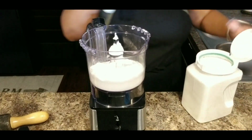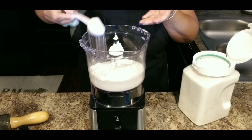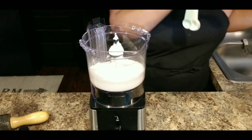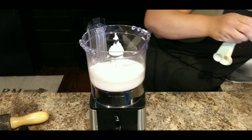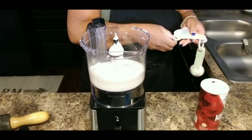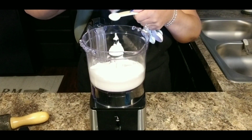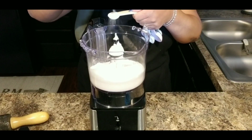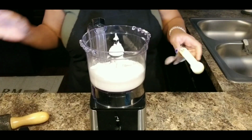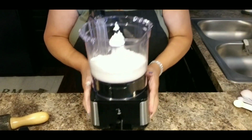1 tablespoon of sugar, and we are also going to add 1 teaspoon of salt. Okay, so that's our dry ingredients. Now, I'm going to set this aside for a second.